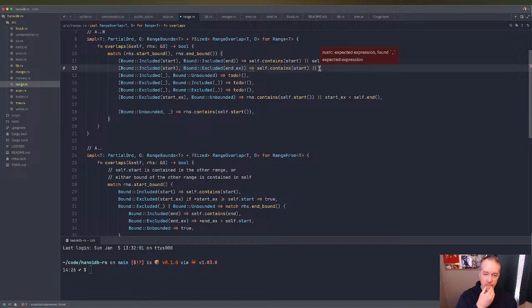So this is simple. The inclusive bound is simple. It's, do we contain that bound? And then it doesn't matter what the right-hand side is. If we don't contain that bound, then we care about whether the end bound is included.